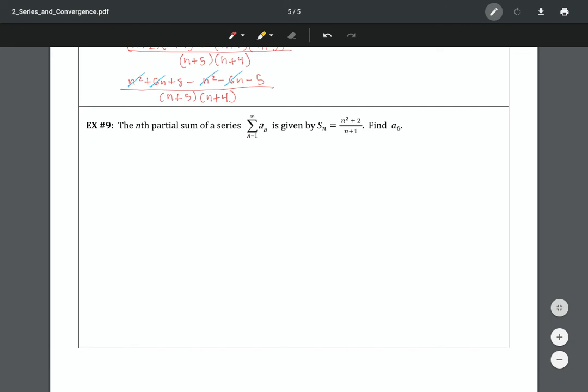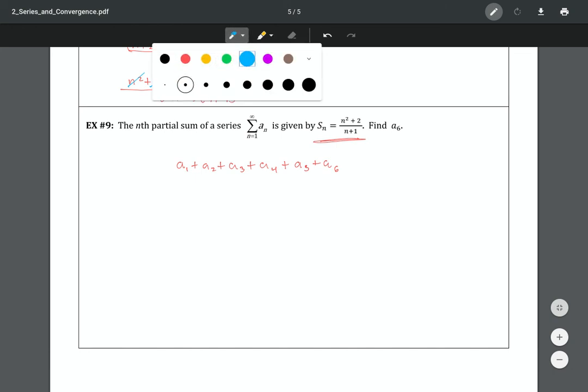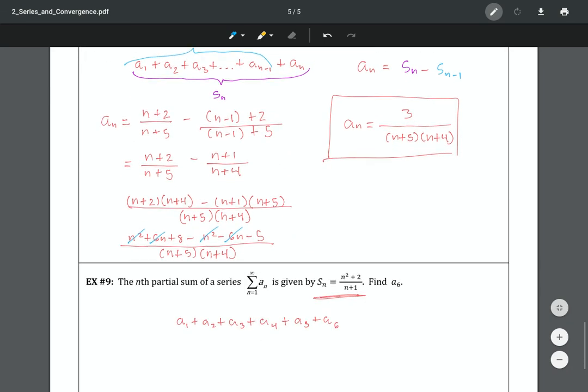So we can write it like this. We can say that since what we know is the sum, that this right here gives us the sum, I can say that a1 plus a2 plus a3 plus a4 plus a5. I'm going to use basically the same logic I used in the last problem. So plus a6. We can agree that that's S of 6. Okay.